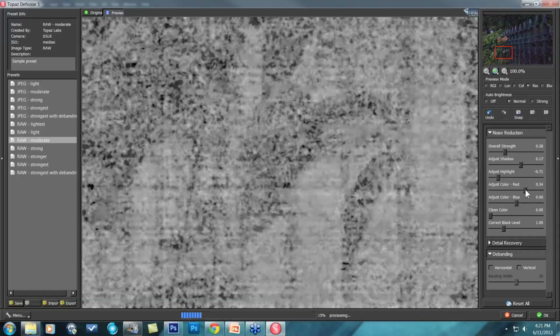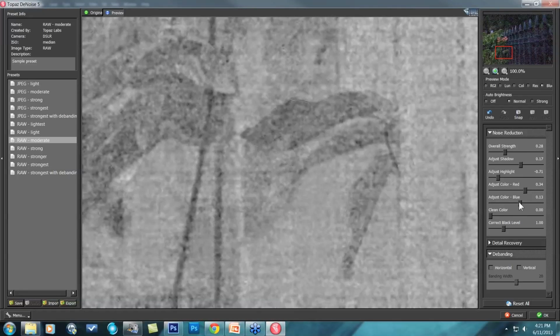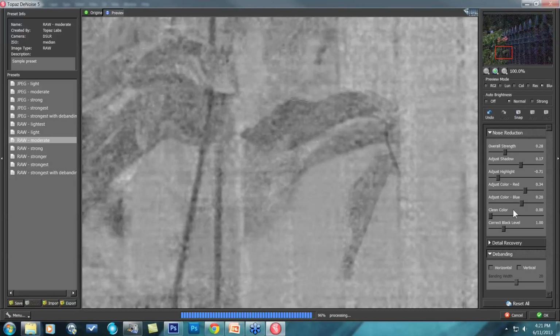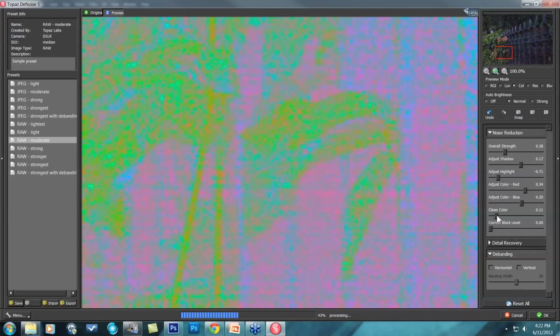Now if you just have a little bit of image noise, just a tiny, tiny bit, I wouldn't necessarily take it into denoise. Sometimes it is really great and it'll get rid of it in a heartbeat, but it really shines for this high ISO. You will probably be able to work with very light image noise within your host program.